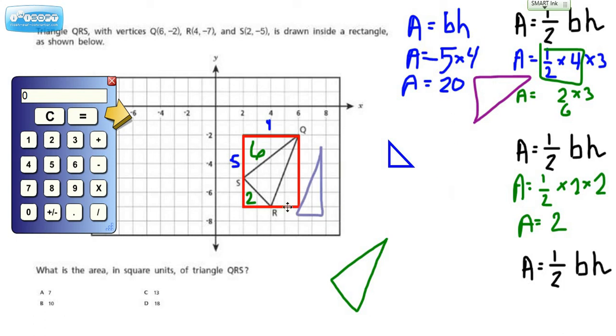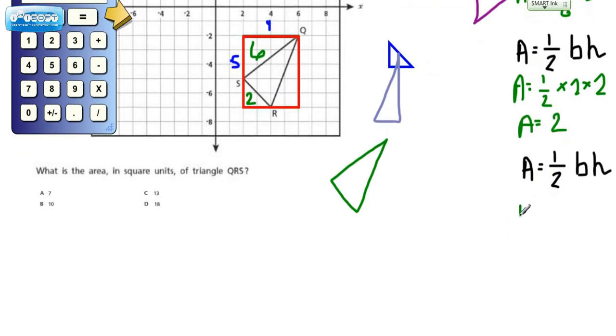And now we have one more triangle. We have this triangle right here. Let's find the area of that. The base on that is 2, and the height on that is 5. Base times height divided by 2 will give us the area of this triangle right here. So let's fill in the numbers. Area equals half of the base, which we said was 2. And the height on that, which remember has to be perpendicular to what you're calling the base, is 5. And if we do 2 times 5, we get 10, and half of 10 would be 5. So this is 5 square units, this little chunk in here.